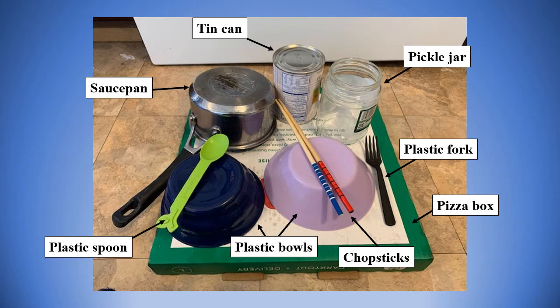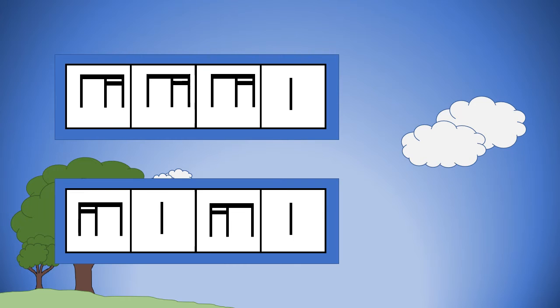Here's a photo of some of the items that I found in my kitchen that I wanted to use as musical instruments. I used the plastic spoon, the plastic fork, and the chopsticks as mallets, tapping on different things in my kitchen to see which sounds I liked best. For the next part of our lesson, use one or two of your items to tap out the rhythms as we go through each card.